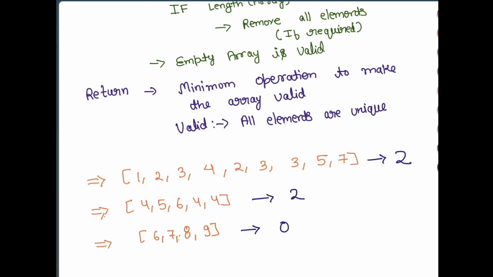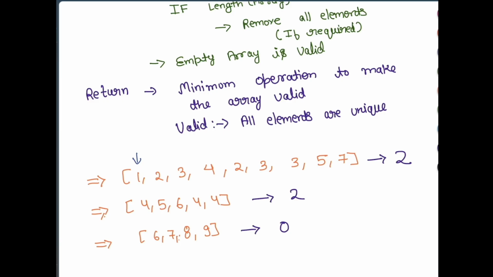Okay, so now that we know what this question is all about and how we are processing this input to get the output, in this problem we have to remove the duplicates, right? So we will have to keep track of the duplicates. Let us try to do it one by one. The moment you see this particular one, you will know that okay, this is fine because we don't have a duplicate in our array, so we don't need to perform the operation.